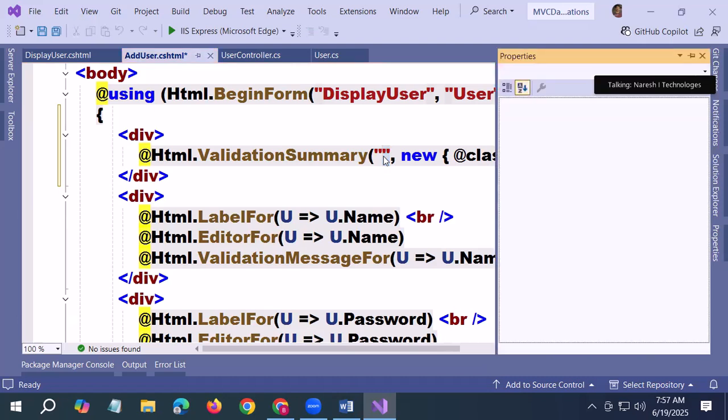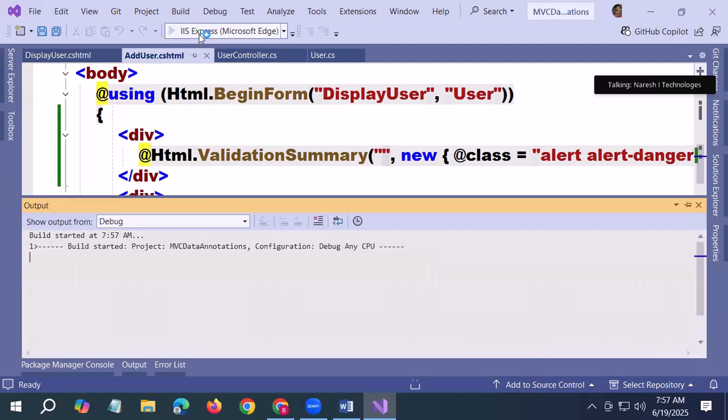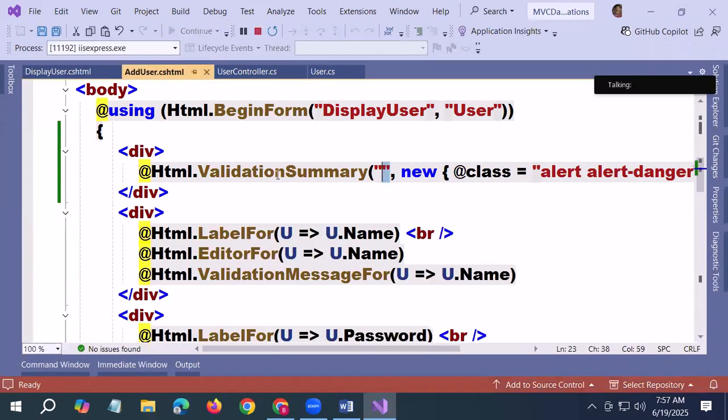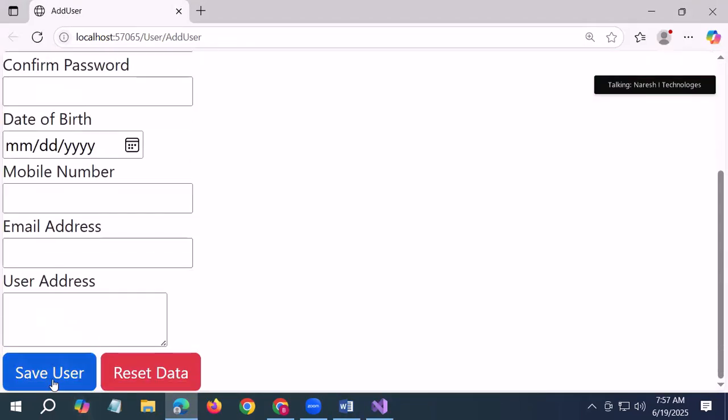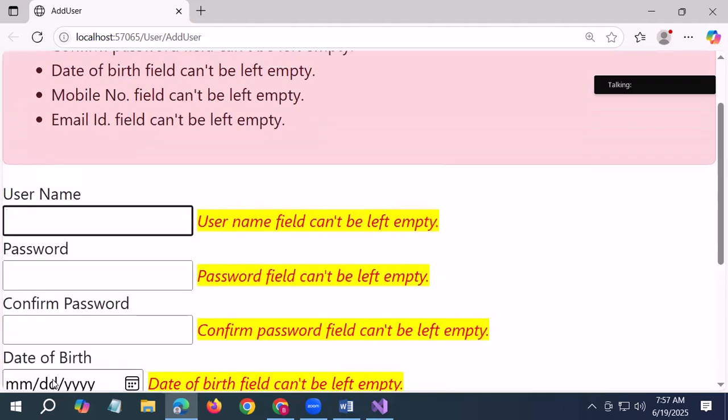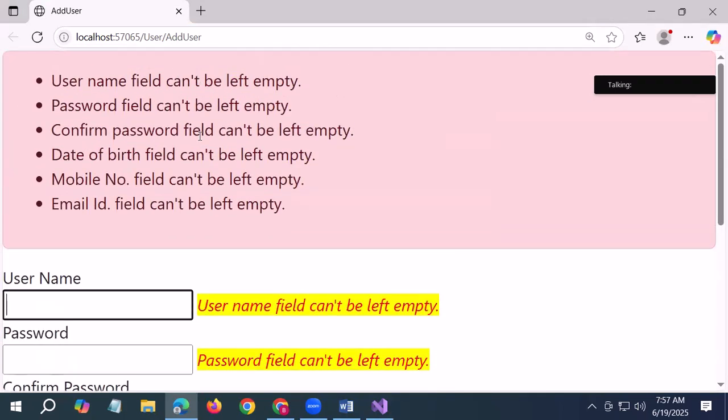So run. When you run this, all the error messages get displayed for you at one place now. Did you understand that?